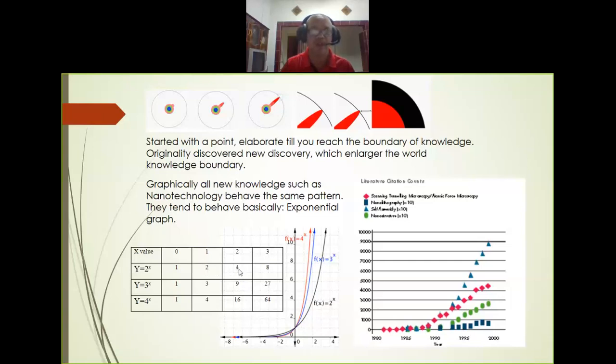And if x is 2, 2 to the power of 2 is 4, meaning that by using this formula, you start at one point, you can end up at many. You get 8. Okay, if you start with 3, you get even 27. So the exponential graph corresponds with the exploration done here.